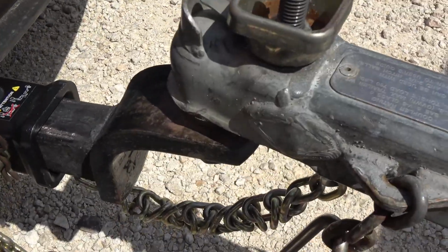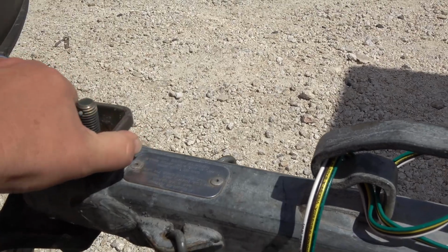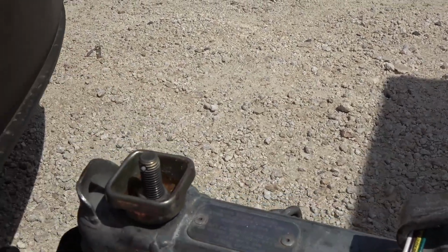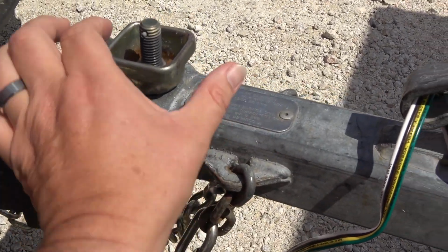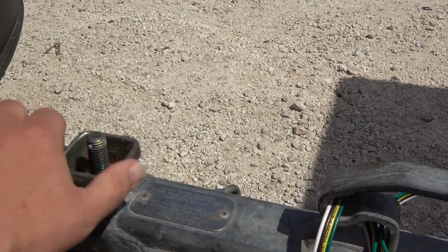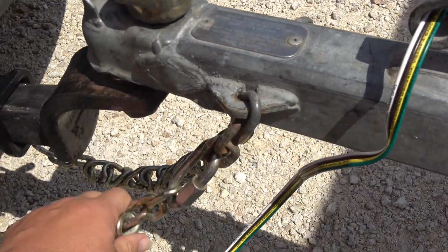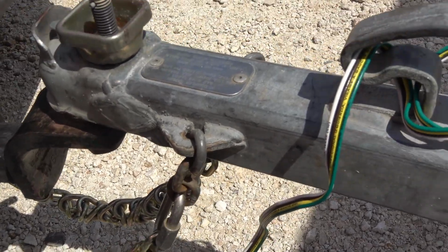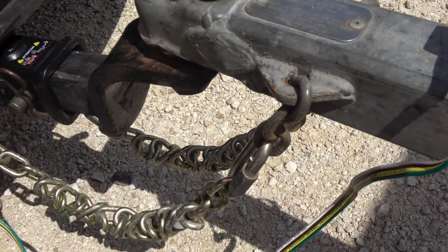2-inch ball is supportive. How this mechanism works is you unloosen it, put it onto the ball. There's a mechanism underneath that you push up. You twist this down, rock the trailer back and forth a little bit, make sure this is tight. And then the chains are usually long, so you twist them around, and that gets them off the ground.